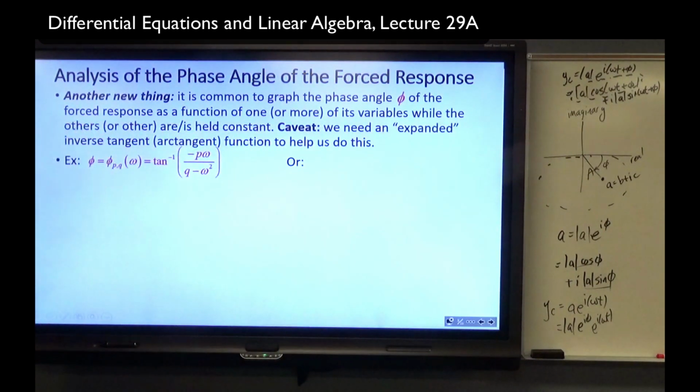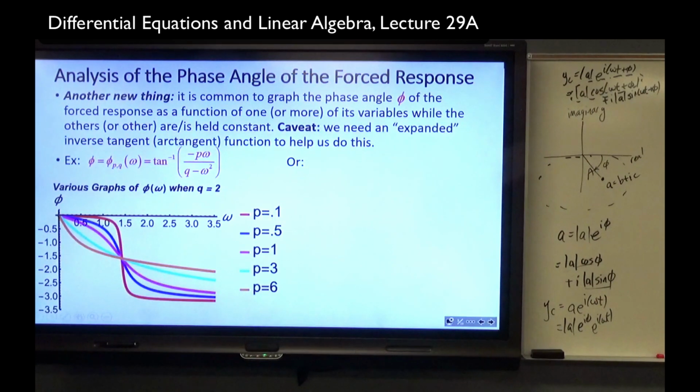Here's what the graphs look like when q is 2 for different values of p. I'm expanding the number of p's that I'm choosing. By the way, this does match the graphs in the Blanchard, Devaney, and Hall book that we use, if you happen to have that book or if you're my student. Interesting. These graphs are all decreasing. Some of them have inflection points and some don't. The red, blue, and pink all have inflection points. The cyan and orange do not have inflection points.